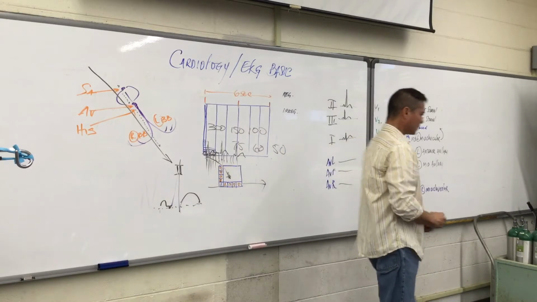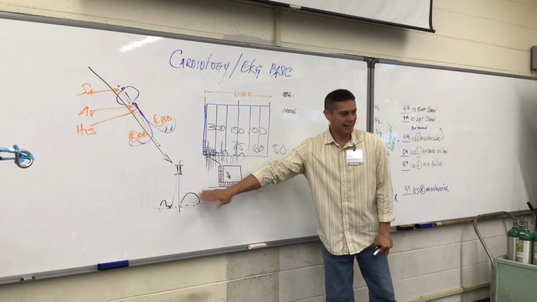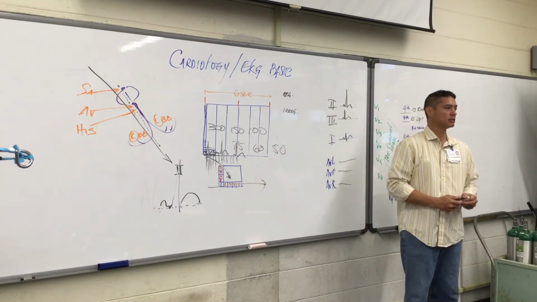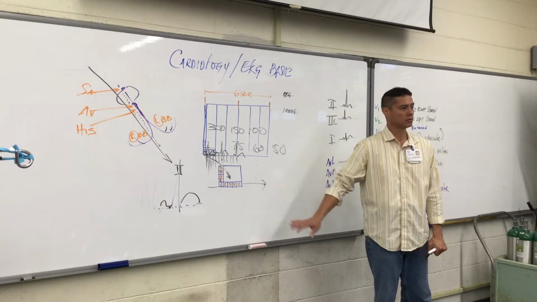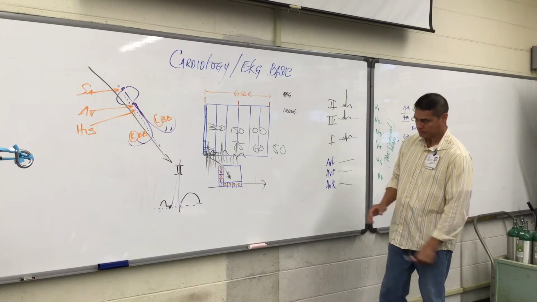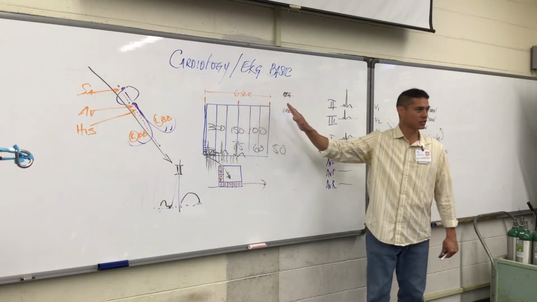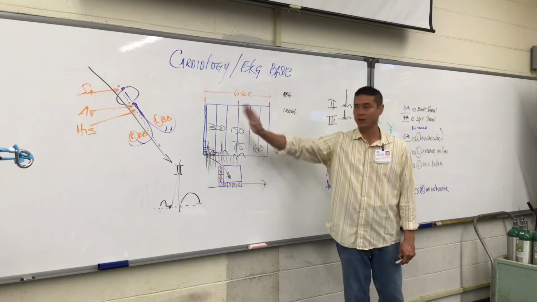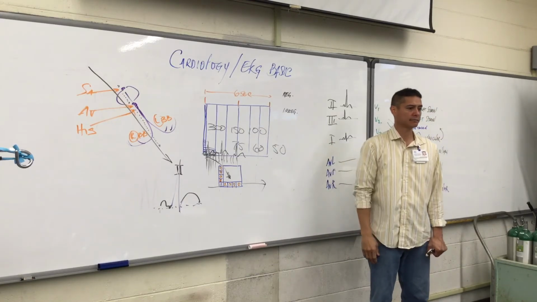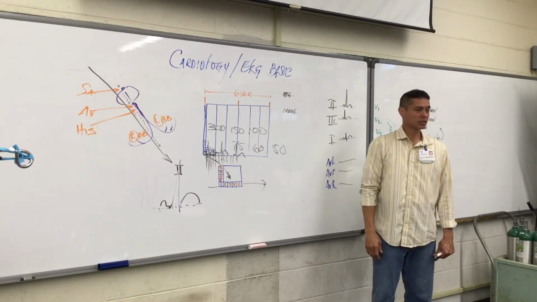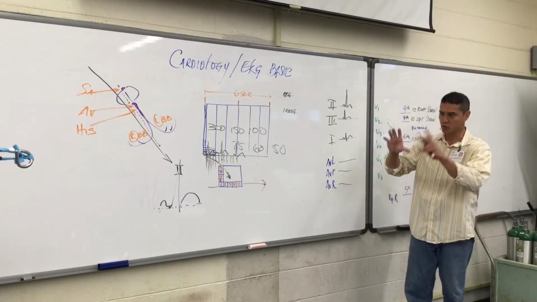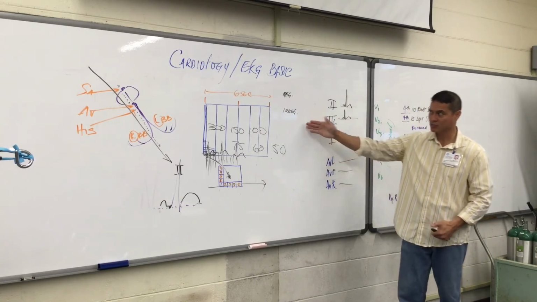Now, if there's for some reason anything else other than sinus rhythm, you can still get a rate. You may not be able to determine what that rhythm is because we won't go into a lot of the rhythms that you would get in an advanced course or at a paramedic level course. But you can get a rate if you just use the 6-second strip. If you just count the QRS complexes within that strip, it can be regular or irregular, you'll get an overall rate. So this, at the basic level, is how we can determine rate, even if you're not seeing it on the actual oscilloscope or screen on the EKG, just from a basic printout.